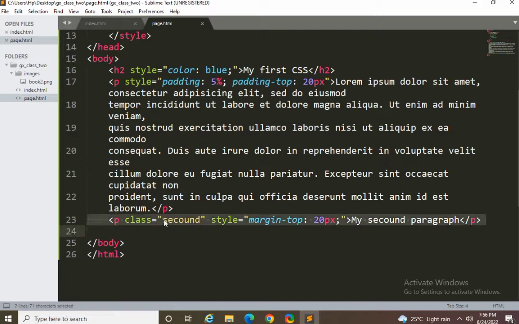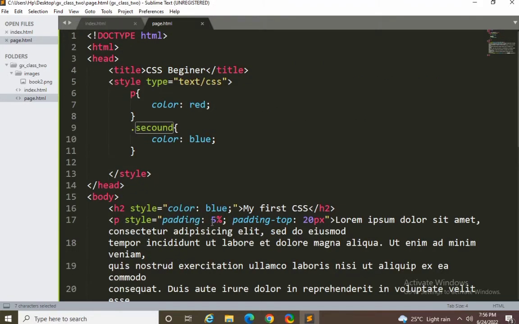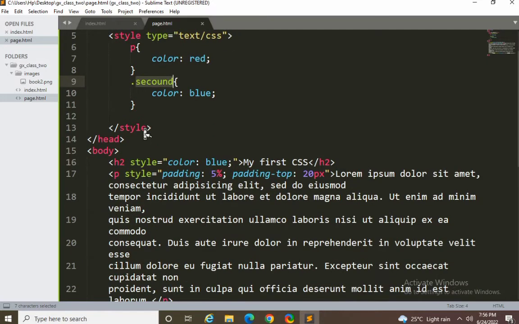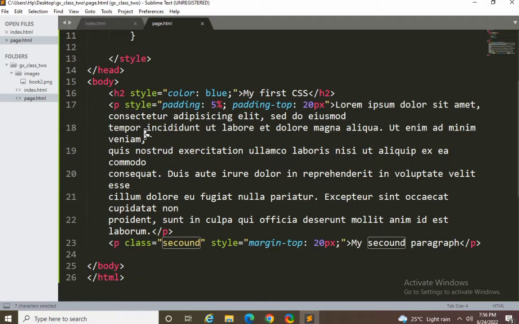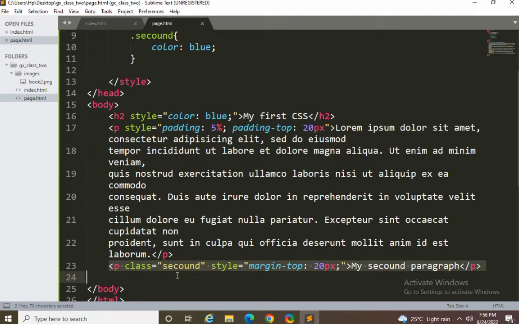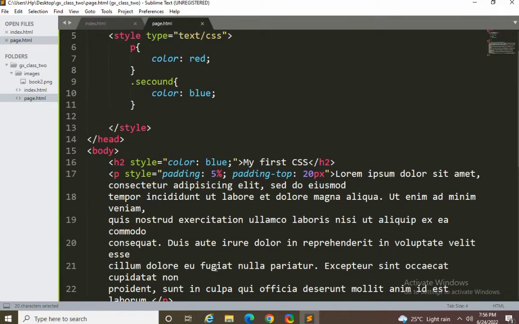So to access the class, all you need to do is put a dot and the class name. So the selector is the class name, second, which is this second that is here. We're using it to select this paragraph. That's why it's called a selector.